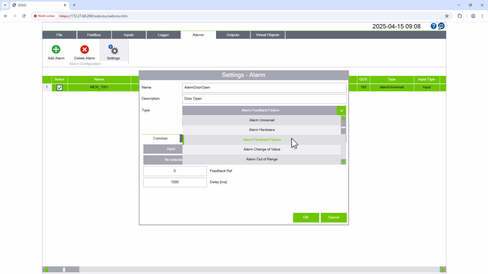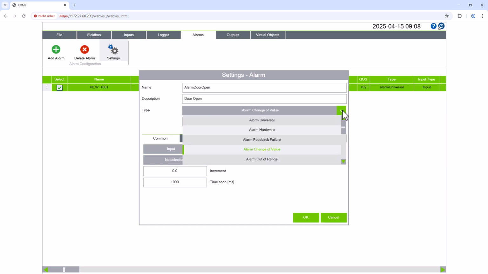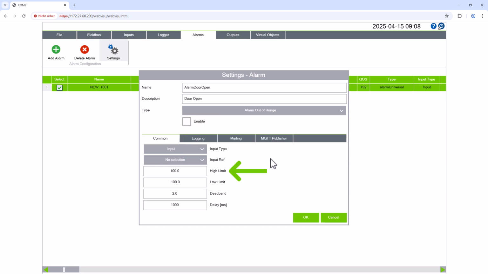Value change alarm. An alarm is triggered if the measurement value deviates from the set step value over the specified period. If the value change is below the step value over the specified period, the alarm is reset. Out of range alarm. An alarm is triggered when thresholds are exceeded or undershot.